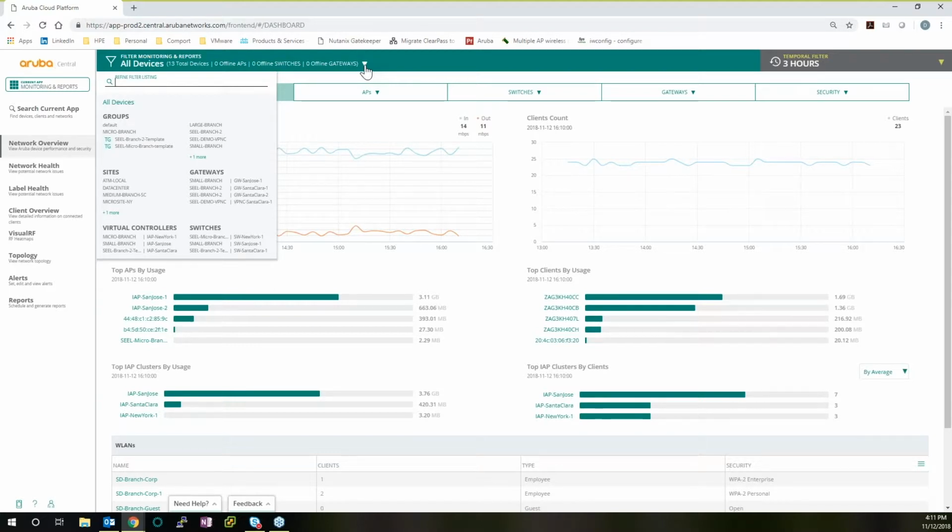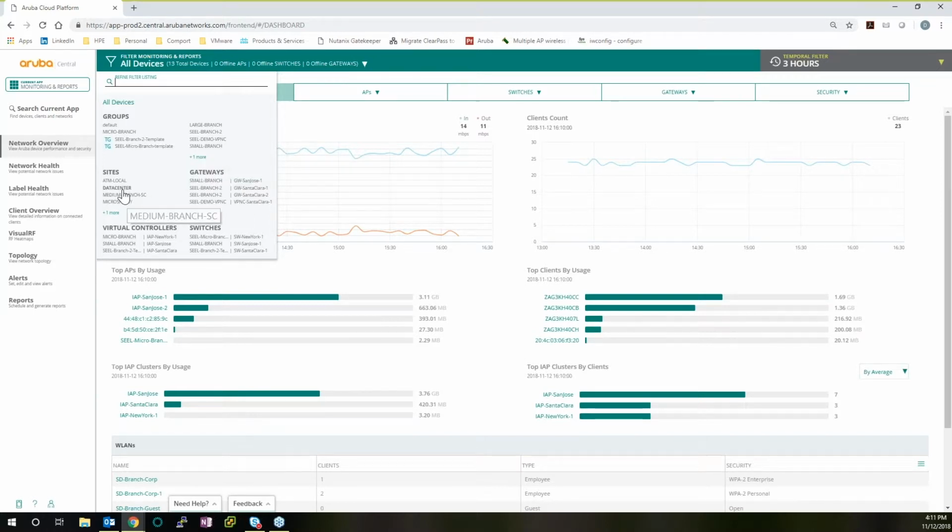So groups are going to be common to common configurations. If you want to deploy an entirely new wireless structure across a site, you can create a group for that wireless structure. Or if you have a company-wide wireless structure that's the same, all of your APs can go into one group that you can name AP or whatever you want. And then all the configurations applied are at the group level and easily go out to your entire wireless or wired network. You can label things by sites.